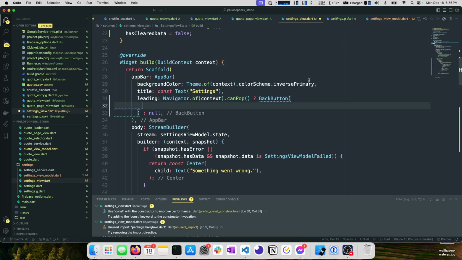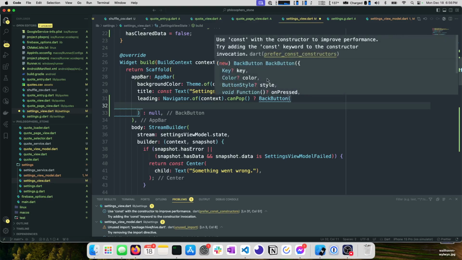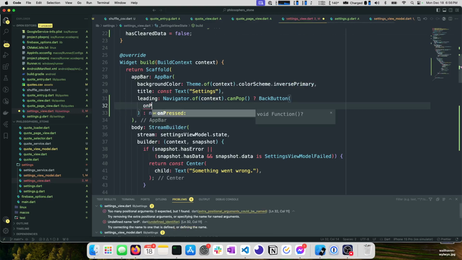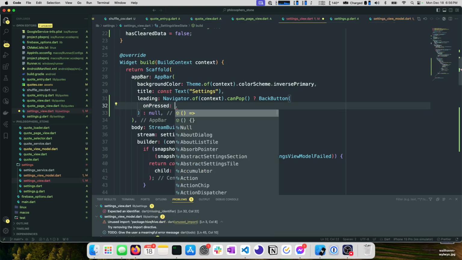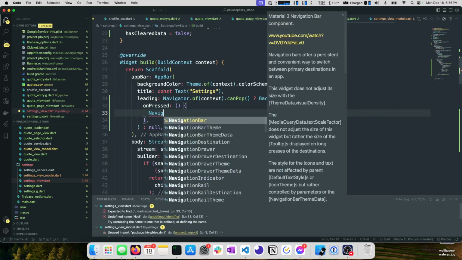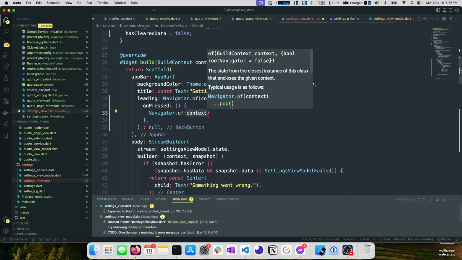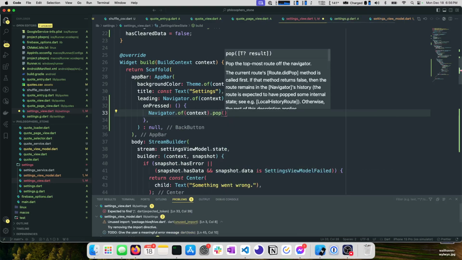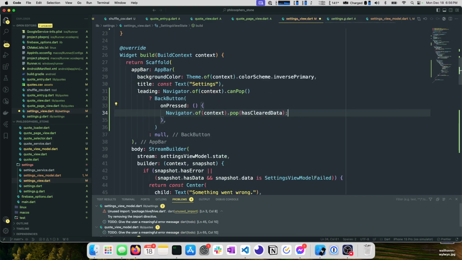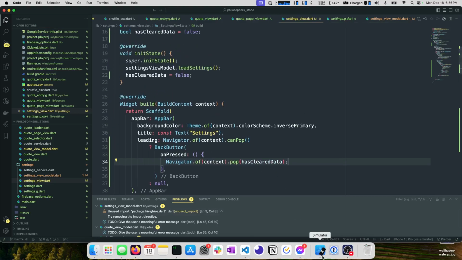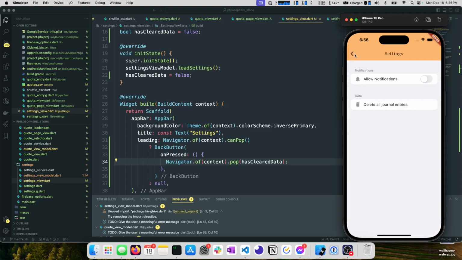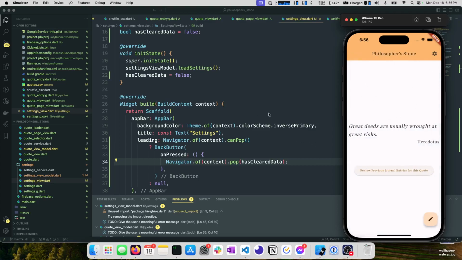So we want the back button to have an onPressed, and that onPressed will say navigator.of context.pop has cleared data. Okay, so if we navigate here and then we go back, this should be false.